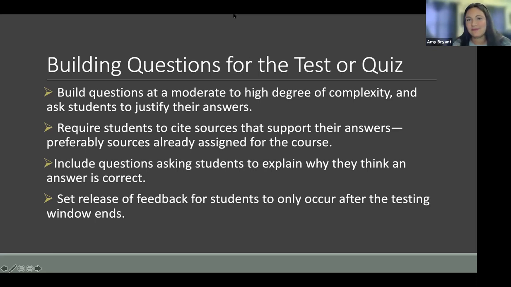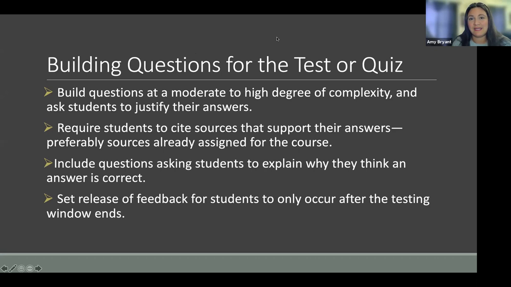And one of my favorite things that we can add to our quizzes is justifying their answers. Even if it's a multiple choice question, ask them afterwards, why is this the correct answer? What reasoning did you use to choose this? Now, if we're doing that, it does add time to our test taking. So notice that. But when we ask students to justify their answers, it's not just saying A, B, C, D, eeny, meeny, miny, mo, that one. We're saying, let's take this deeper. Why did we choose this? So that we understand, one, their thought process, and two, that they're actually understanding it.